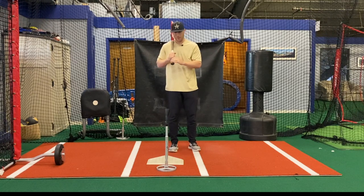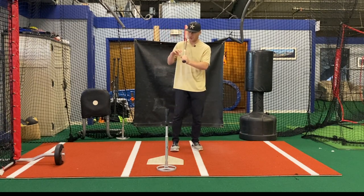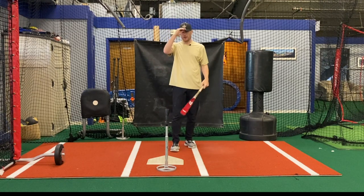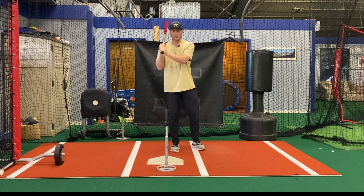So those are the big things for me. Get the bat somewhere on the calluses where the palm meets the fingers. Get the knocking knuckles somewhere in between. If you go knocking knuckles together and you're able to get in this position, that's fine. I won't say anything, right? But if you can't get into that position because the knocking knuckles promote this, which most of the time they do, if you're going to feel just natural and loose, well, then that's a problem.